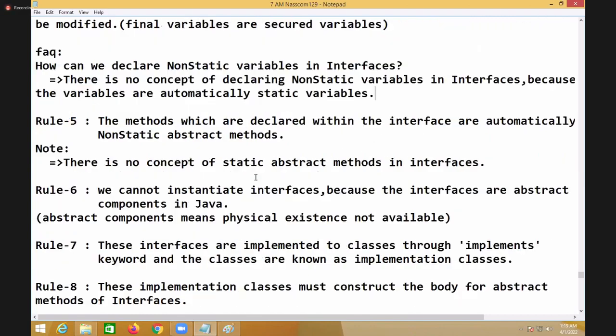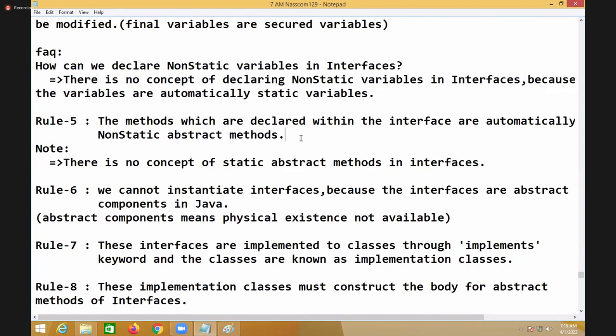The methods which are declared within the interface are automatically non-static abstract methods. So whenever you declare one method inside the interface, with no body, it is automatically considered a non-static abstract method.